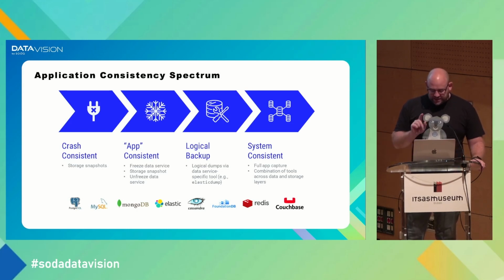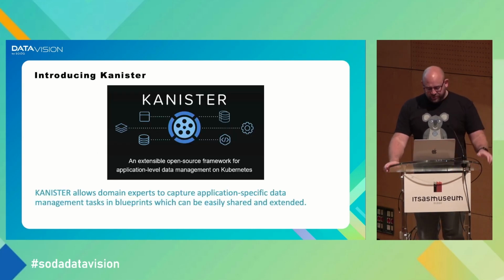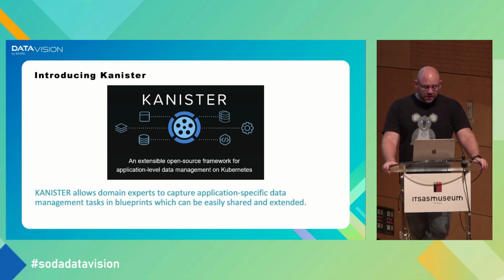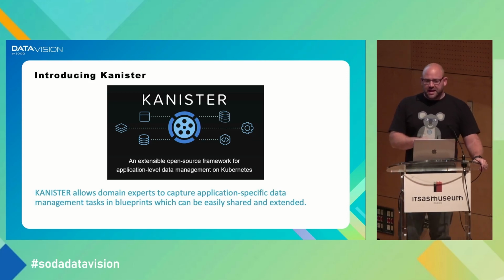So this then leads us on to a project that we have called Kanister. Kanister is focused around capturing that application-specific data. When we look at Postgres, we think of pg_dump. When we look at MySQL, we think of mysqldump, and so on and so forth between all of the other data services. What this allows us to do is bring that into one single control unit or application framework that allows us to trigger those in an orchestrated way.